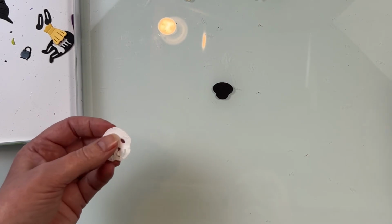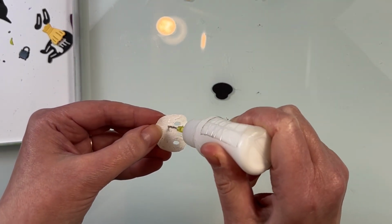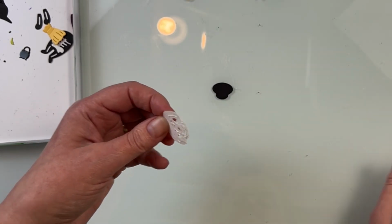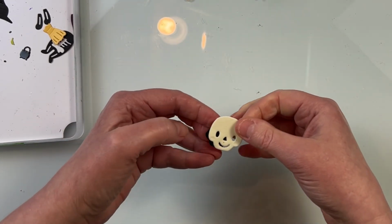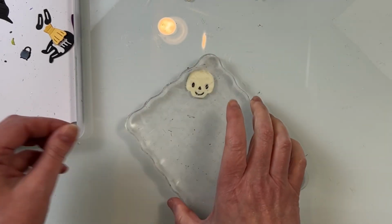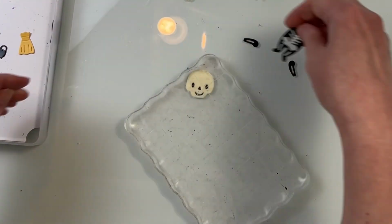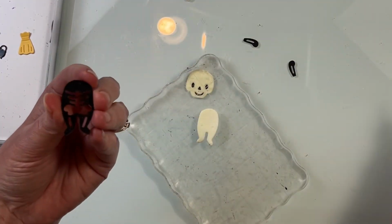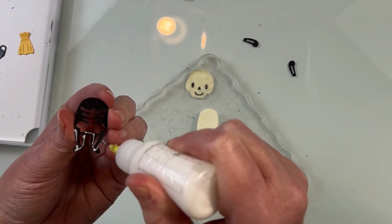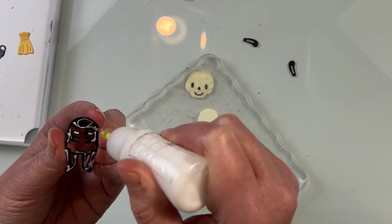So with everything taken out of my dies and already die cut or finished die cutting, I can start gluing things together. So I'm going to start with that skull and glue this black piece behind it. That black piece is just intended to go behind the skull to cover the eyes, the nose, and the mouth. And then each of the arms, which I cut twice, and the body also have black pieces that get glued in front of my glow-in-the-dark pieces.